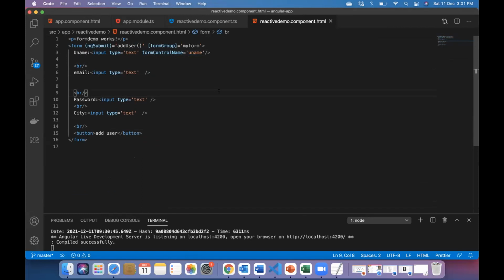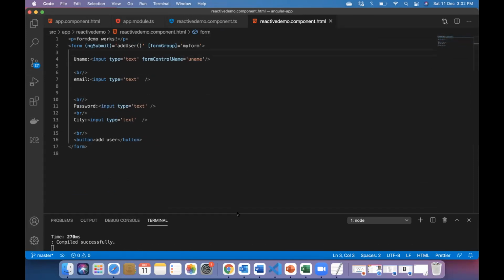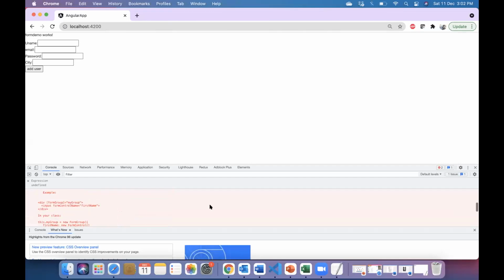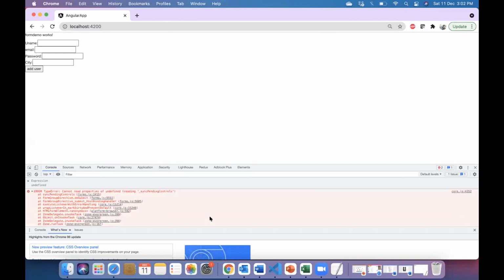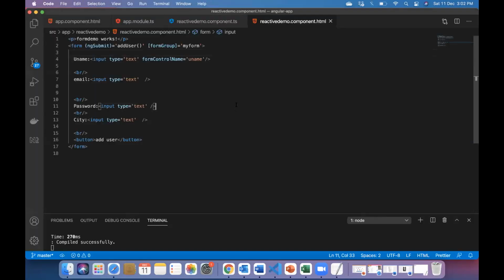It's formControlName equal to this. So that's what is needed. So it is giving some error. So formControlName equal to uname, formGroup equal to this.